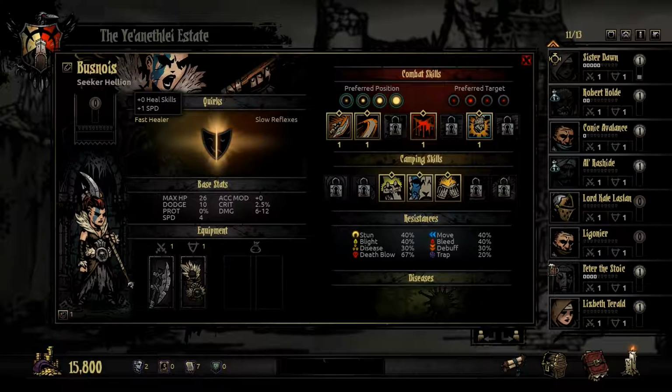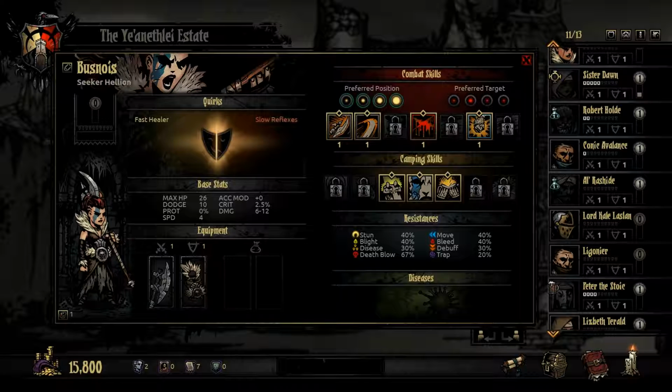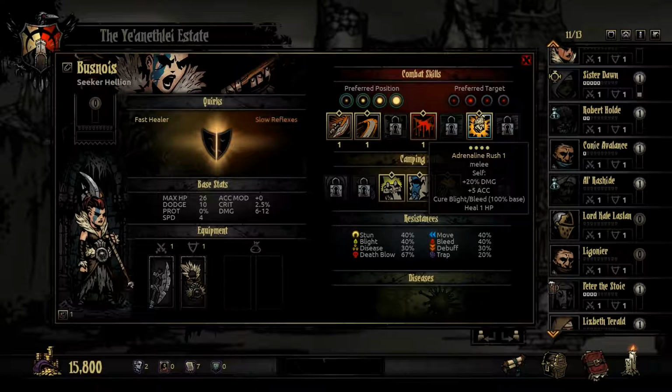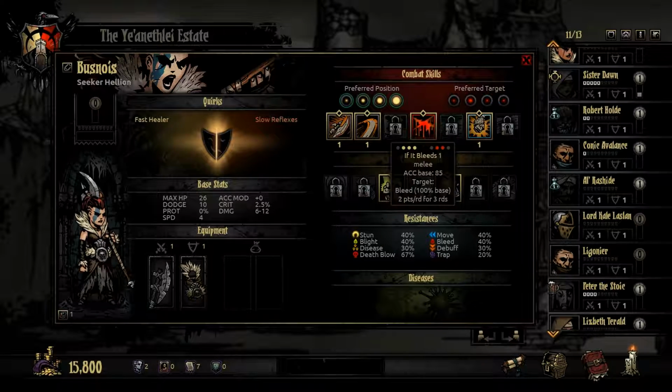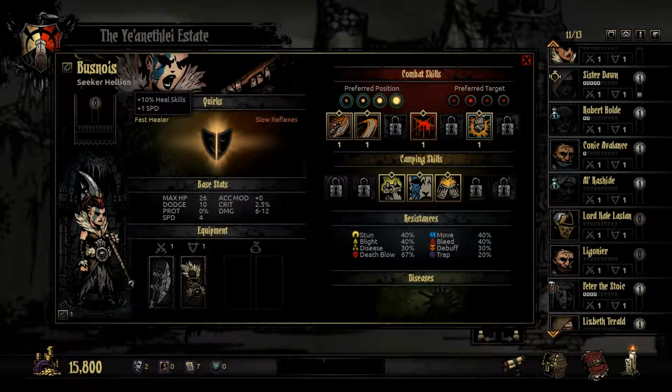So actually, I'll be right back. Okay, everyone, we're back, and I fixed it. There we go. So now this is plus 10% to heal skills, which really only gives her 1.1 healed with Adrenaline Rush. I don't think she has any other heal skills, for example. But this would be a good thing to have on a healer now.